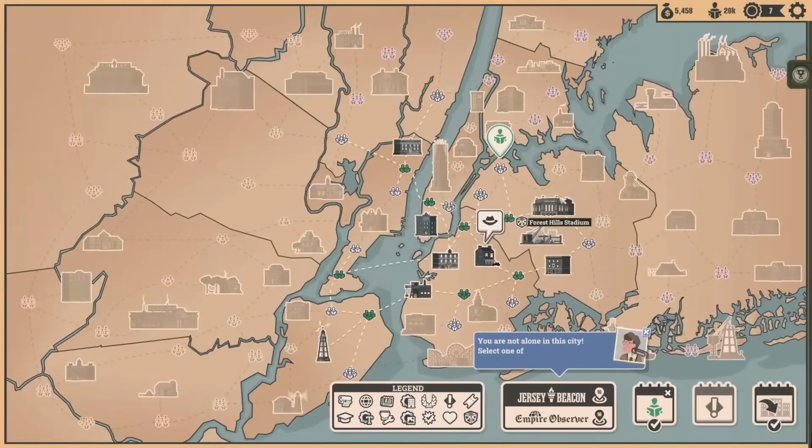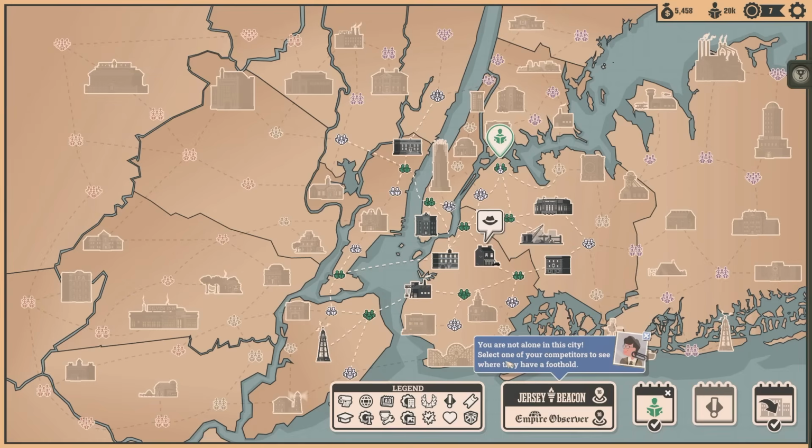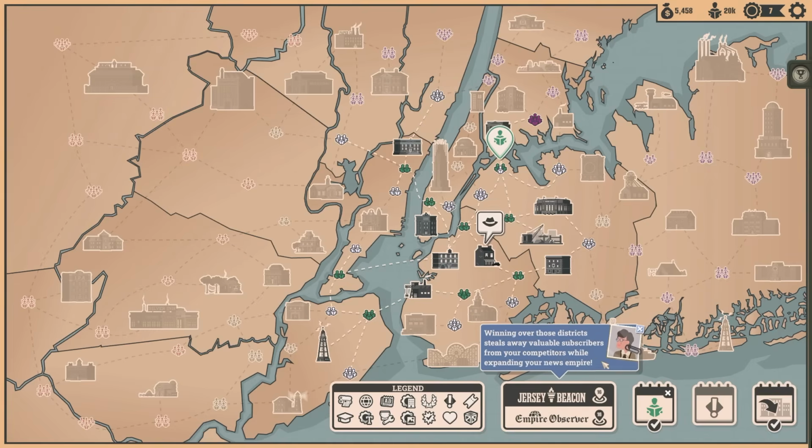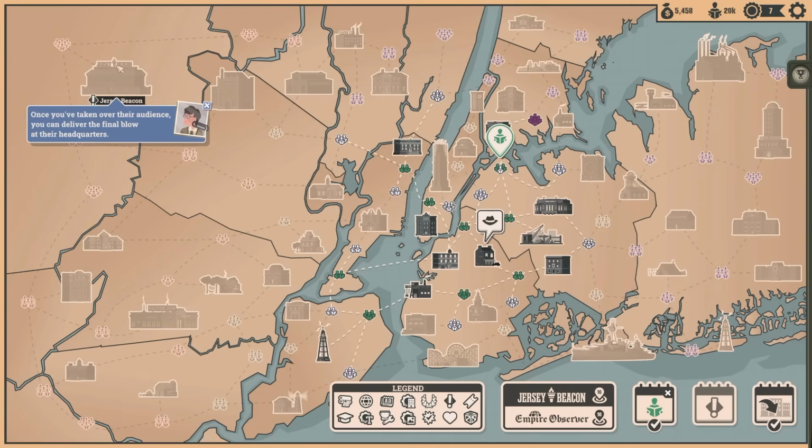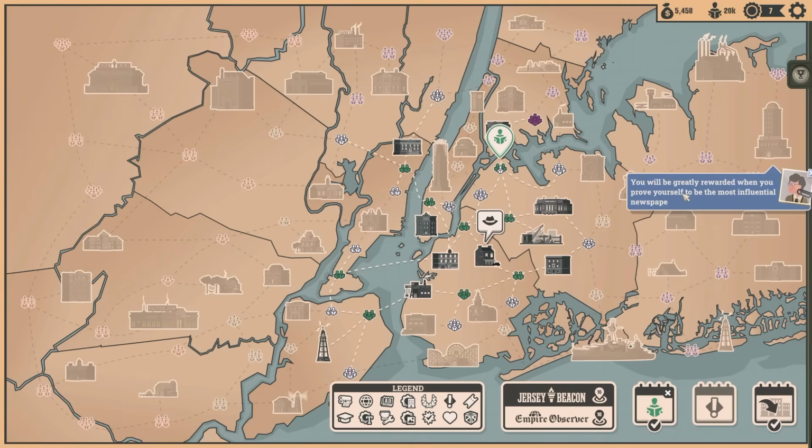That's very... how dare you. You are not alone in this city. Select one of your competitors to see where they have a foothold. Oh... Jersey Beacon. Oh my god, they have everywhere. Winning over those districts steals away valuable subscribers from your competitors while expanding your news empire. Once you have taken over their audience, you can deliver the final blow at their headquarters. Oh, that's so cool. You will be greatly rewarded when you prove yourself to be the most influential newspaper in town. That is so sweet. That is awesome.